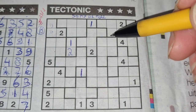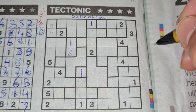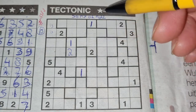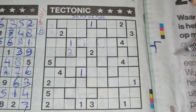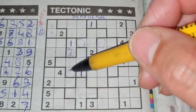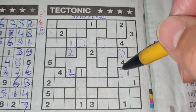Alright, and the first structure or shape is this one. Yeah, let me draw this. Okay, here. And you need to recognize this structure because this box has always the same number as that box. Okay, let me draw this. This box is the same number as that box. Here another one, but rotated. So this box has the same number as that box. In this case, it's a 2. Okay. Here another one, but rotated. This box has the same number as that box.